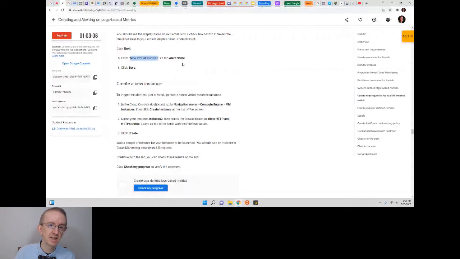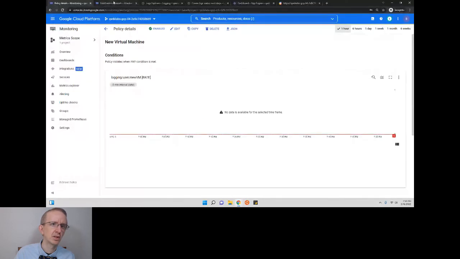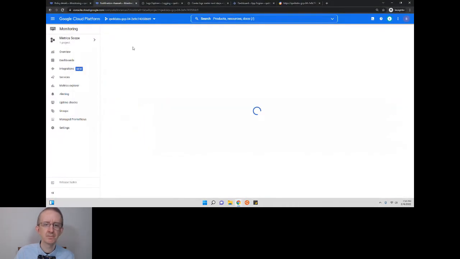Okay, I will create an instance, and that instance will then trigger that, and we'll get an alert. So I'm going to go and set up a new instance. We'll call it instance 2, and we'll allow HTTP and HTTPS traffic. Okay, so VM instances, and we'll spin up another server.